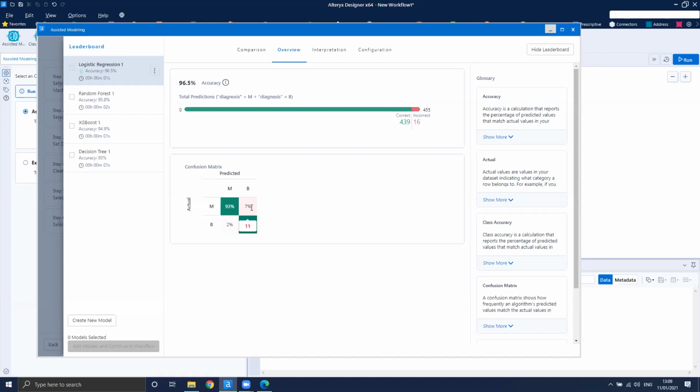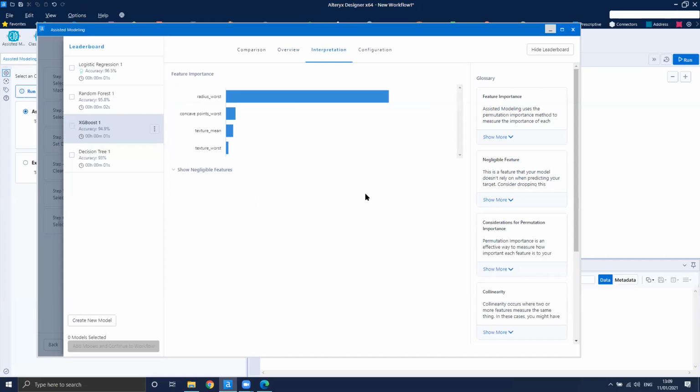For the logistic regression model, we've got 7% false positive or false negative even. But if we go down, I can see random forest also has 7%, but the XGBoost actually has a 6% value there. So if we are trying to reduce the number of diagnoses that we predict as negative when they're actually positive, you might want to use the XGBoost model.